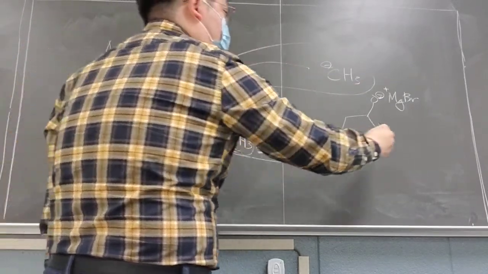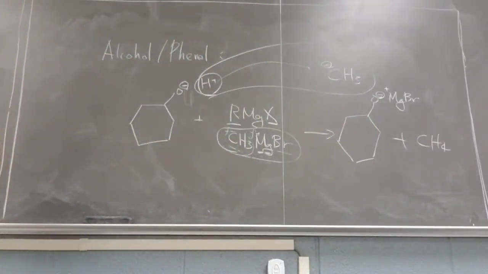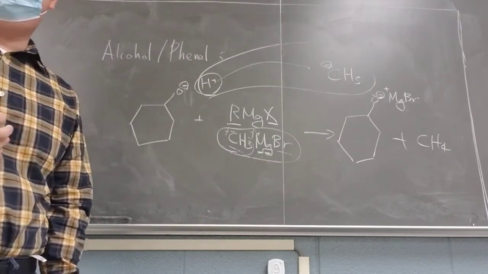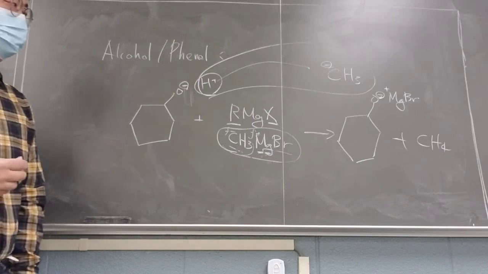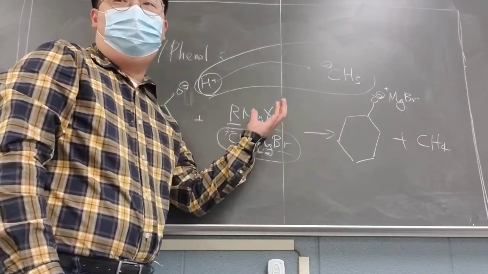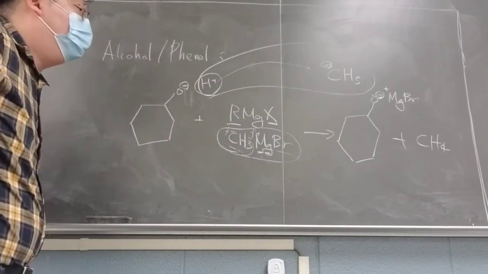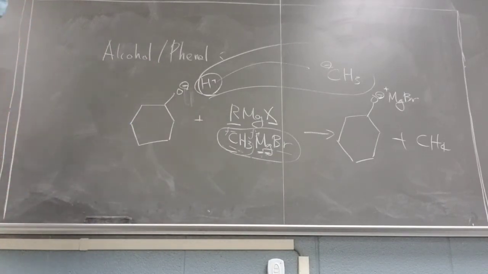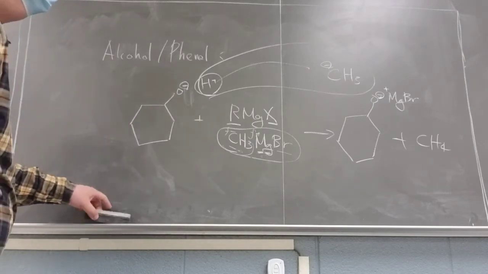So this is a bit different from what we did for the previous three, but this is something you can do. So, some Grignard reagent, this is what we learned before in Orgo 1, but you can also use that for this type of weak acid behavior of the alcohol compound.